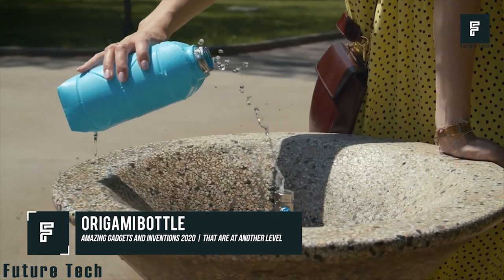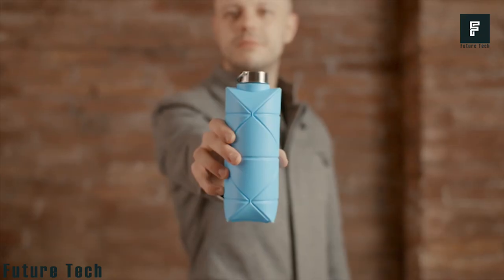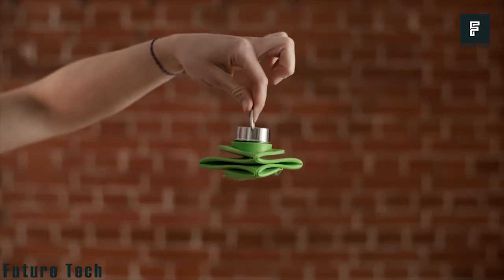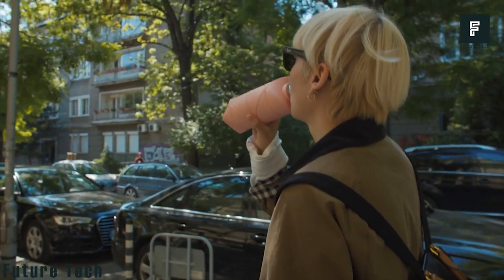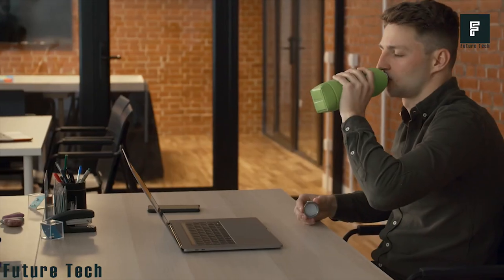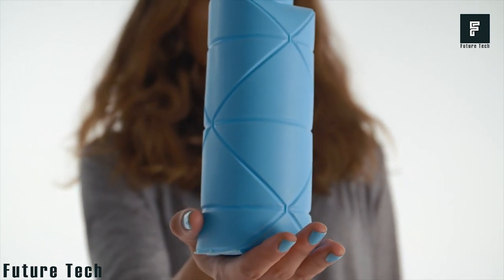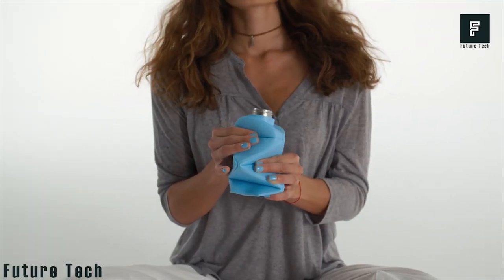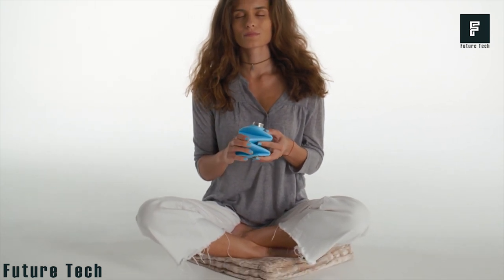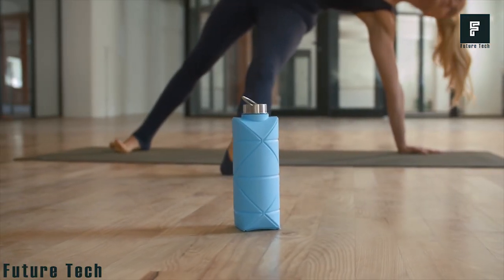Origami Bottle is an all-new bottle design that allows you to take a water bottle virtually anywhere. This is the world's first water bottle that is capable of being completely flattened, then reopened when you get to your destination. This could be a game-changer for many people who wish to carry their own drinking device yet have nowhere to store it. Imagine you're out camping and working hard to pack everything into a small piece of luggage — this device would be incredibly helpful. All you need to do to collapse the bottle is push it downward and it will collapse with virtually no effort. The bottle flattens enough to fit in your pocket. When you're ready to use it, just fill it with liquid or pull — gravity will do the rest and the bottle will pop back into shape in no time.